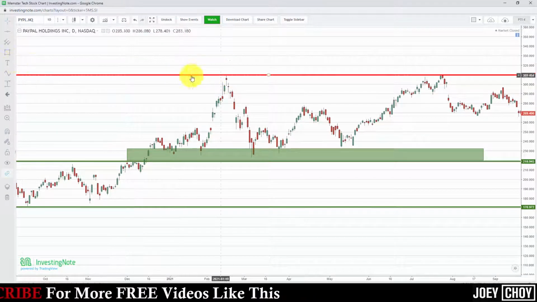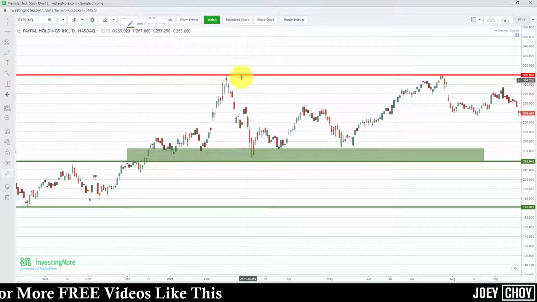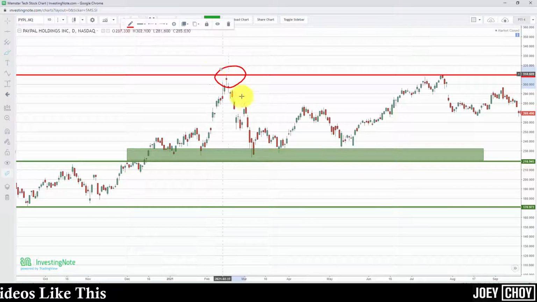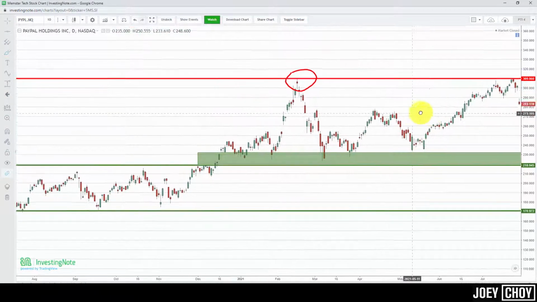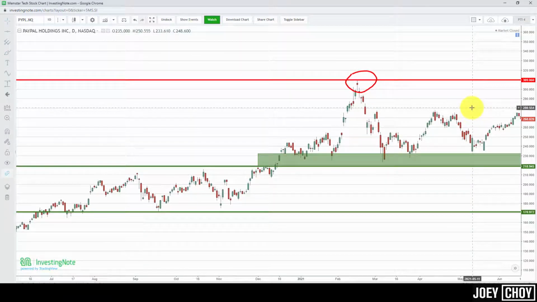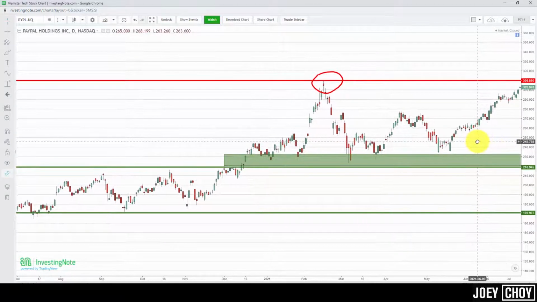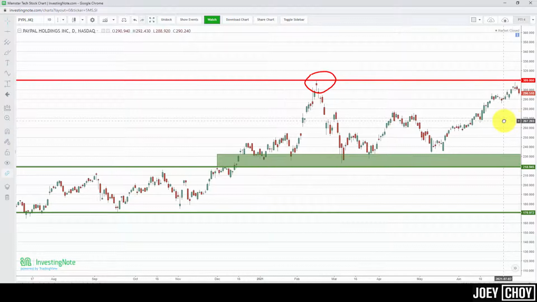So if we approach this 310 or 300 level again, sellers can actually come back, right? So something like a double top. This is the first top right over here, whereby we touched and came back down. At this point in time, as we move higher and higher right here, we wouldn't know that it is a double top. For example, price is about 268, right? All we know is that as we push higher and higher, we might see selling in this zone right here around the 310 or 300, right?